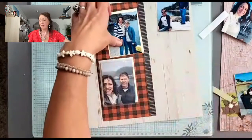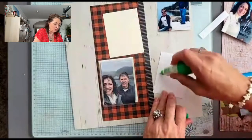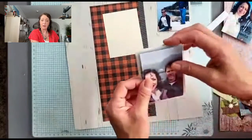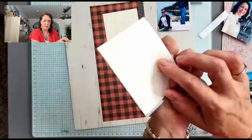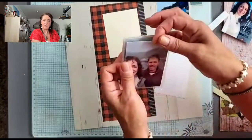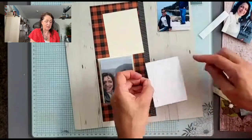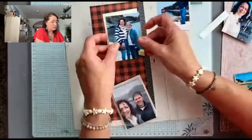So you're definitely getting involved in the process of how the page comes together. So now you know there's two ways to put the flip-flops on. One is that it's attached to the mat, and then you have the opening on the front. So I'm just clarifying. Now it's attached to the mat. You can see it. Oh, it's hard. There you go. If you want the opening of your flip-flap to be on the back so that there's no way your pictures can fall out, then you want to stick your flip-flap to your page. Okay? So my brain has figured it out.